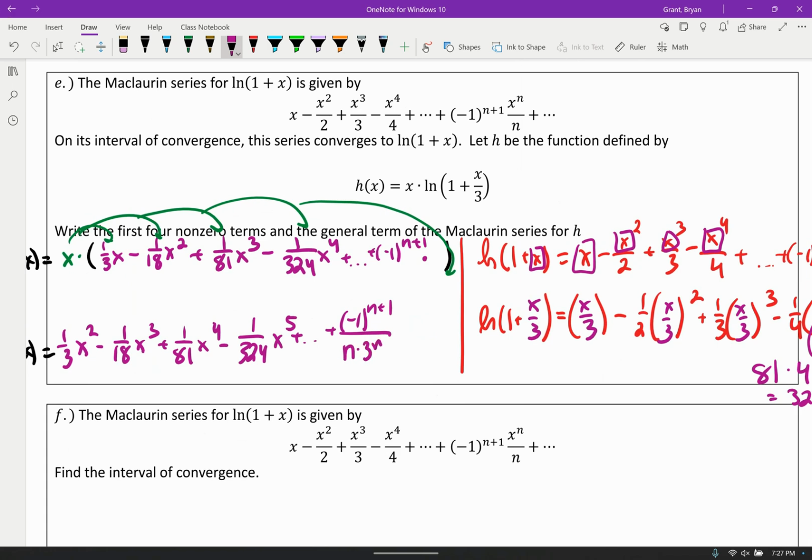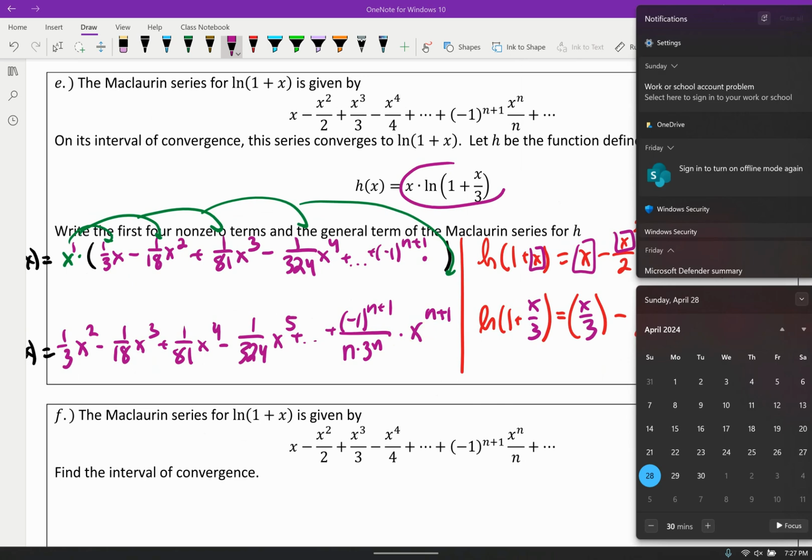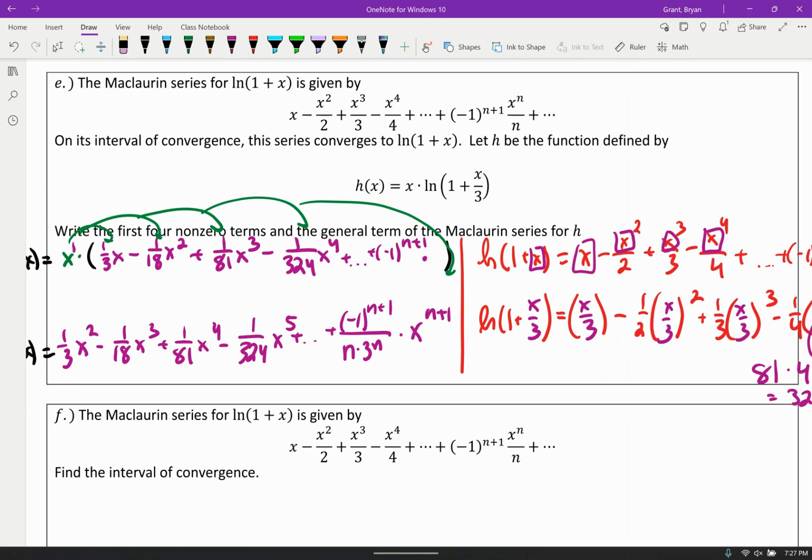There we go. Old age is getting to me. And then we have x to the n times another x. Same base, add the exponents. That's going to be n plus 1. And I think we should be set. You could pretty quickly check this by graphing this equation and then graphing this one and making sure that they look pretty similar, and hopefully they do.